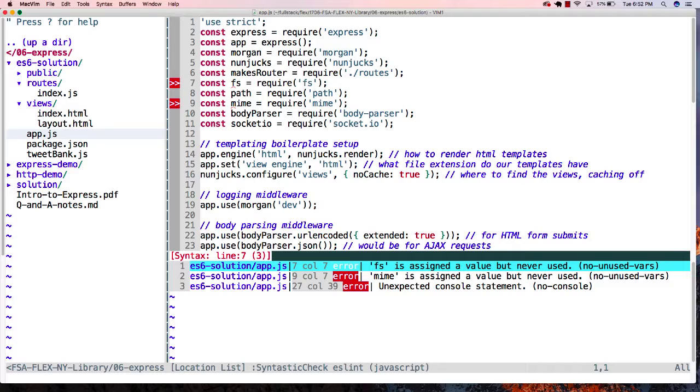I'm assuming, and I haven't used Nunjucks before, but just looking at this, one of two things. Either it's specifying that when you look for views, it looks inside the views folder, and that second parameter says, the same way you saw in that example with Swig, that you don't want to cache the templates. Because if you cache the templates, every time you make a change to the template, you'll never see that change. Vince?